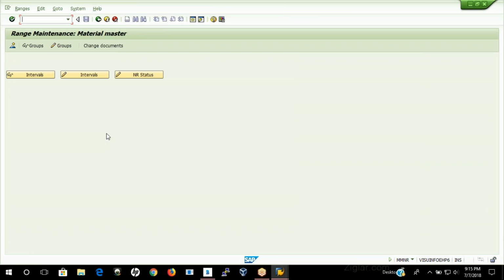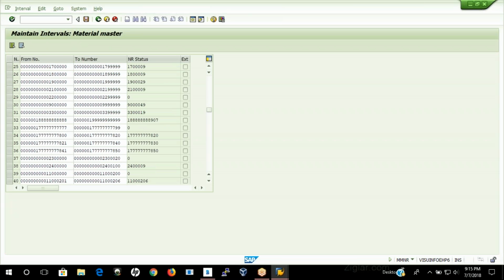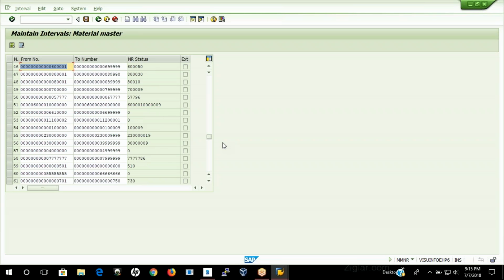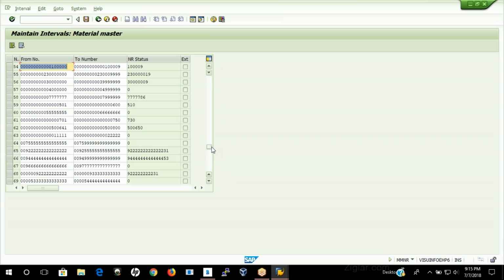First of all, go to change intervals here and find out what intervals are available. Oh, so many are there here. So many people are accessing the system and maintaining number ranges as per their requirement. Yeah, so 701 to 750 is there. Oh, very good. So here you can see 701 to 750 is there.